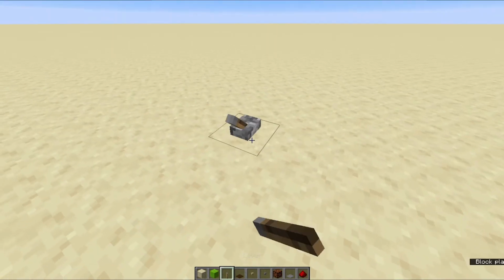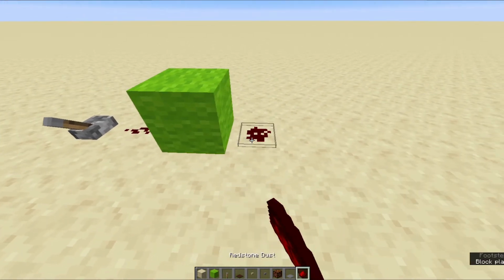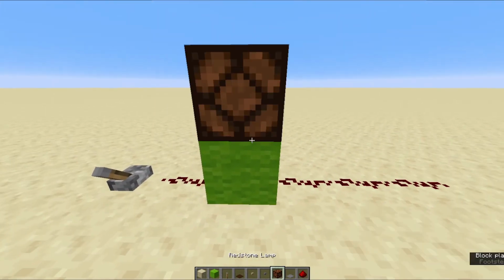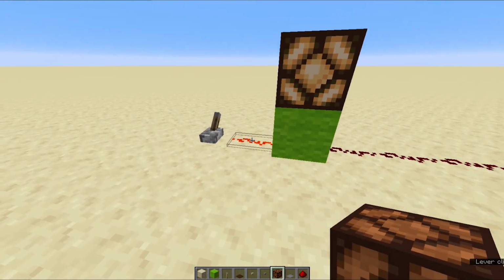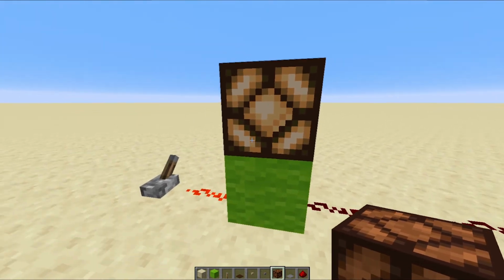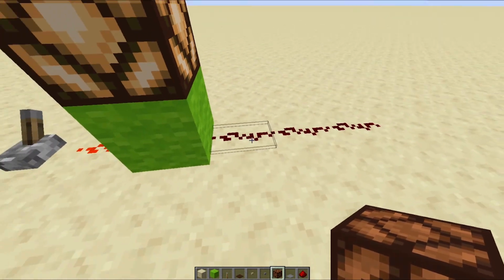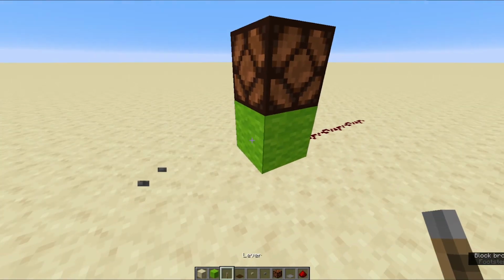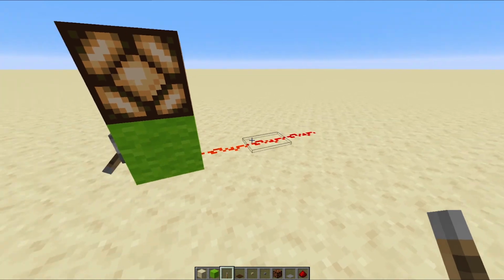And finally, the most important point for last. If we were to power a block using redstone dust, that means that we cannot power redstone dust using this block itself. And let me explain what I mean by that. So in this scenario, if we were to flick this lever right here, this piece of redstone is powering this block, which in turn is powering this output block, which means theoretically that these pieces of redstone should be powered on as well. Well, that's not exactly the case. So if we were to put this lever right here instead, you can see this block is being powered directly, so this is being powered on.